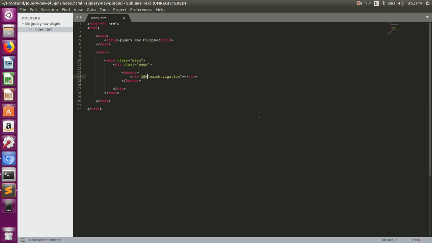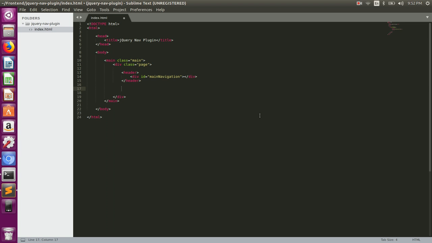It can be broken. You could put two of the same ID elements in the page, and you could target both of them and code for both of them, but it's bad practice. Typically we want one unique ID. That's what makes the ID attribute special, or else it'd just be the same as the class. And we want that distinction. So this is the main navigation. This and only this.